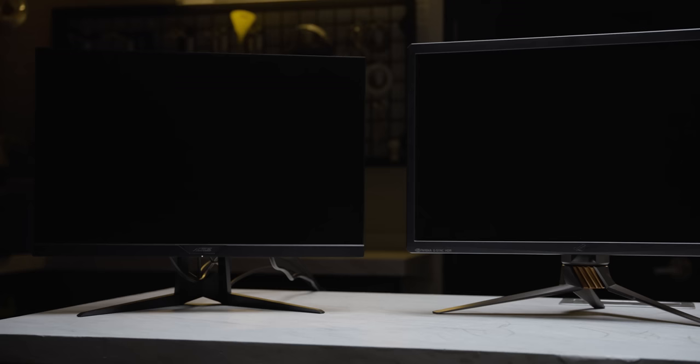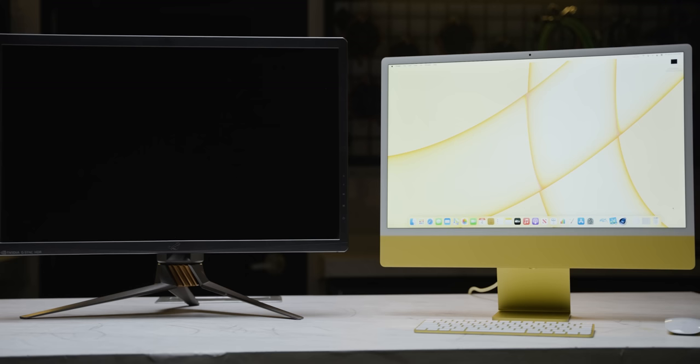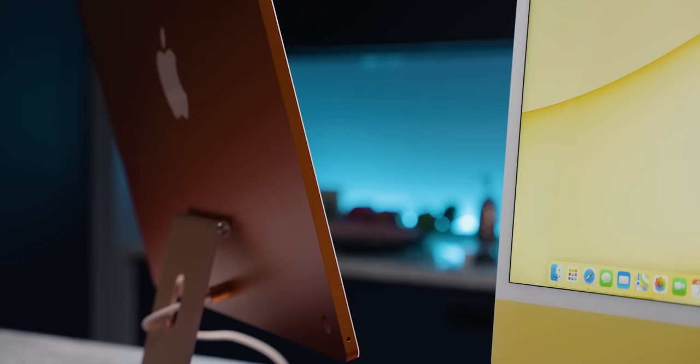Apple designed the new M1 iMac to be the first thing that catches your eye when you wander into a big box store and spot it amongst a sea of silver and black monoliths, its own previous generation iMacs included. It's bright, cheerful, and fundamentally different from what you'd expect from a computer or even a computer monitor these days. The thickness — or rather the thinness — is awe-inspiring and the all-glass front gives the machine an unusual flatness with no seams to disrupt the aesthetic.